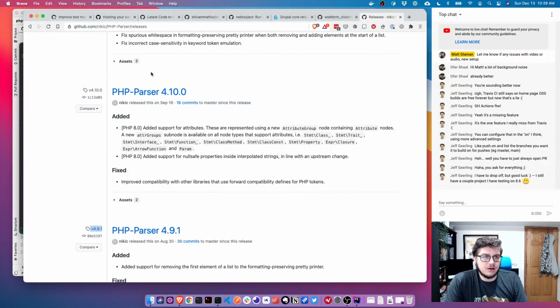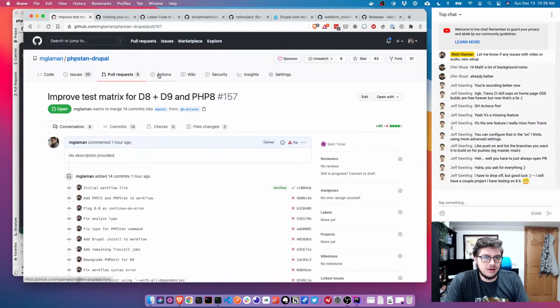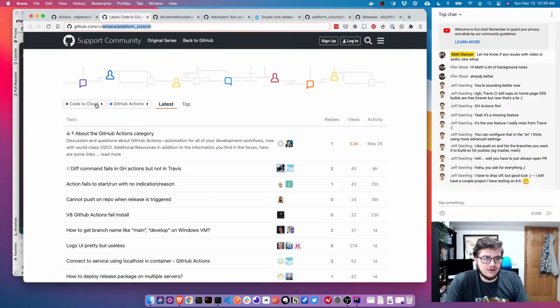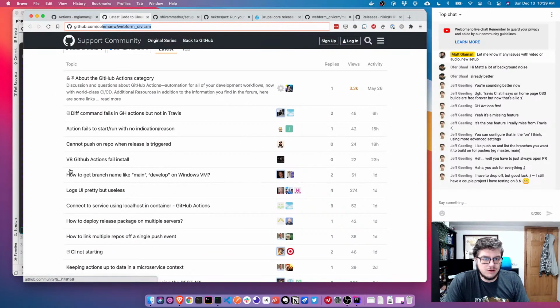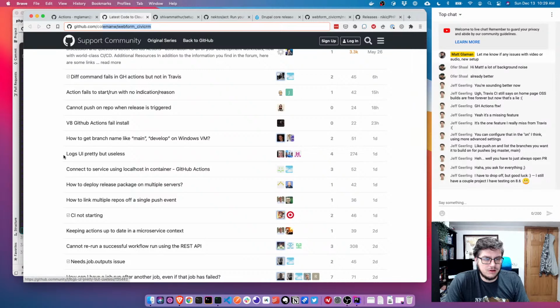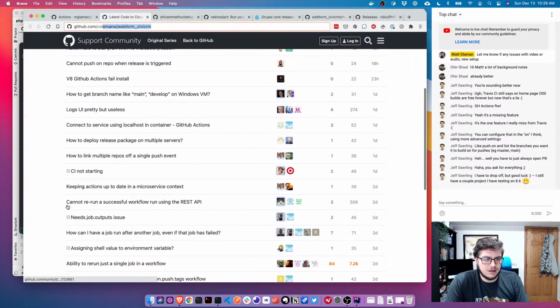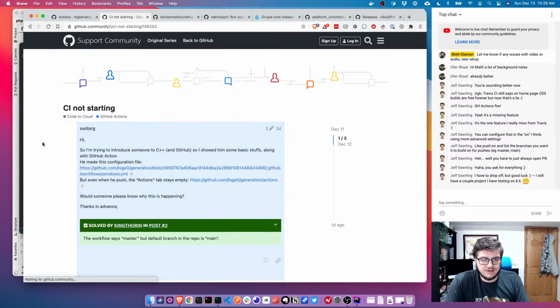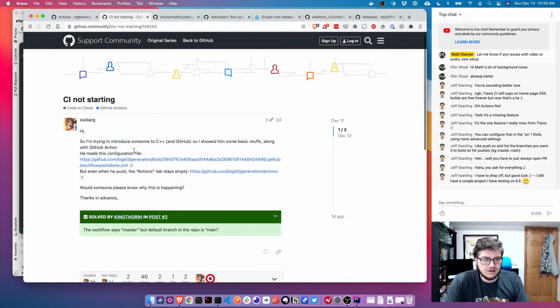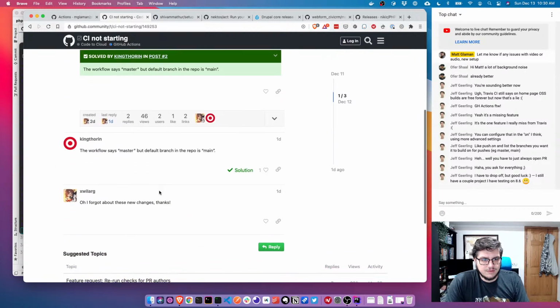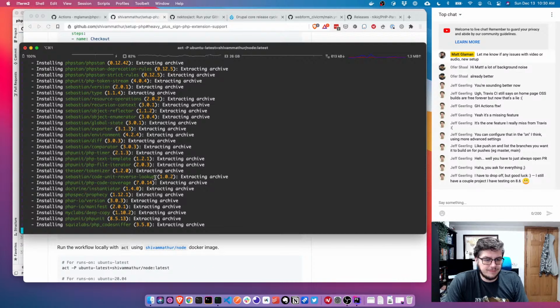Let's just check here too to see if anything ran. No. Let's see if cloud logs UI. CI not starting. Let's see about this. Nah, that's it. All right. That'll have to be for another time.